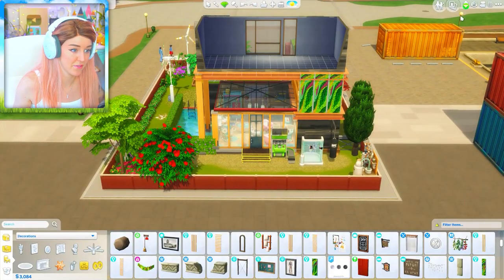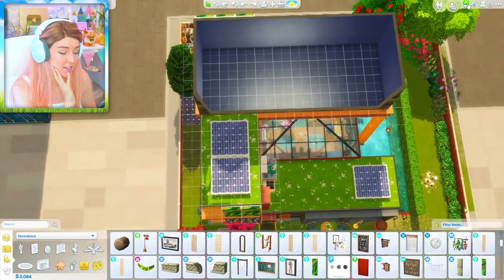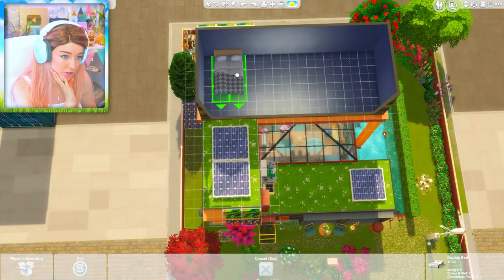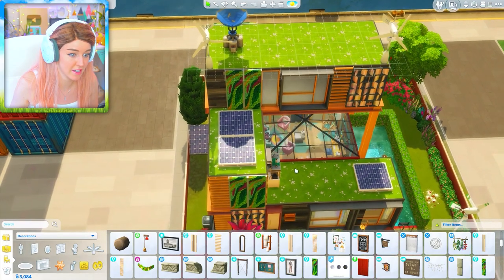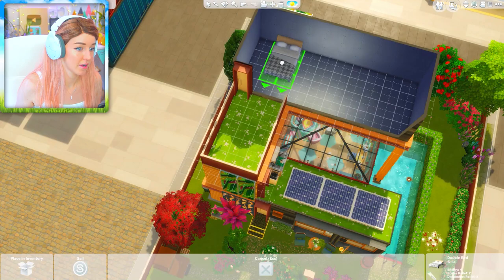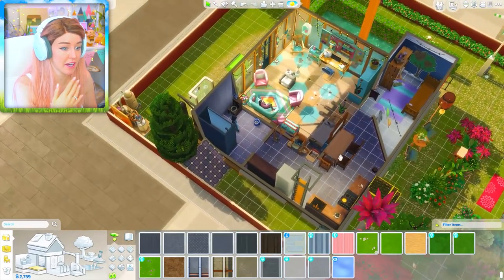Okay, so now I have this whole extra floor. Feels like we need to plan a little bit more. Didn't mean to do a little rhyme there. So I'm kind of thinking probably move Ivy and Kenai's bed to the top floor, because what we could actually do is give access. I might have to make this bit into a door instead, but we could give access to here and they could have their own little private balcony vibes, which could be real cute. And then I can give them a really nice bed. It would be a massive bedroom actually, but I can put a bathroom in it. So they can have an ensuite.